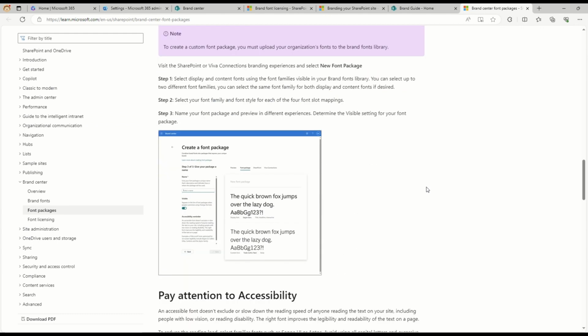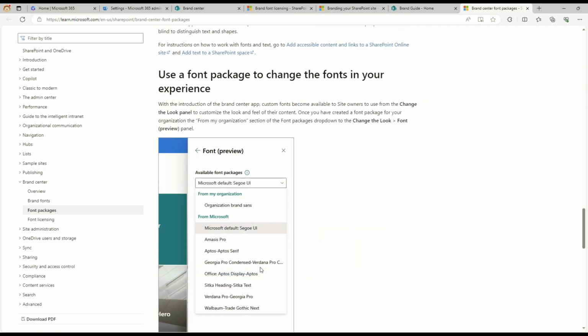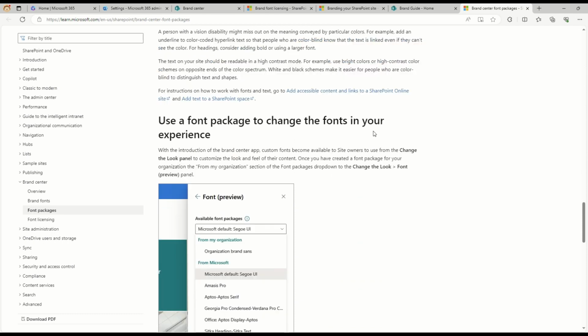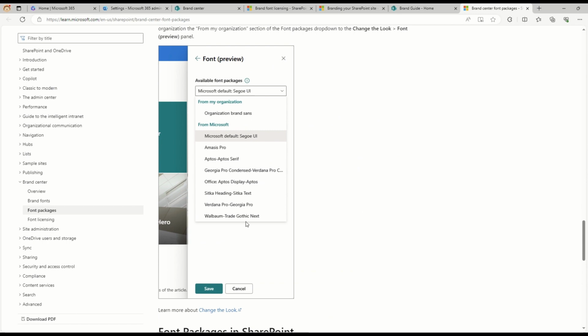Before that, we have to upload those fonts into the brand font library, and then we can work on it, and our custom fonts are going to be available in the organization section like this. Right now we don't have any fonts, so we just have the default fonts available from Microsoft.